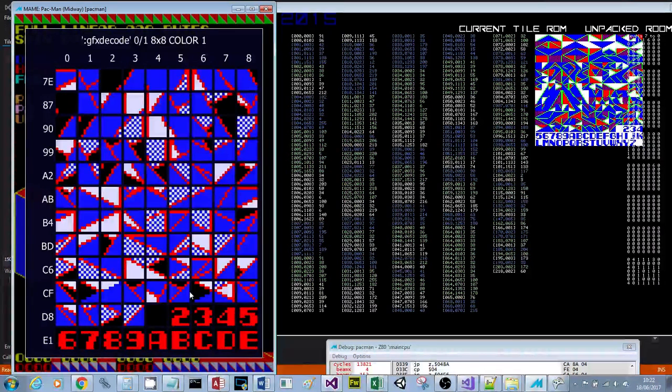Okay. Now when I did my first version of this, I just dumped all the data and did a linear search. If you look on the right hand side of the screen, this is what the data looks like. Effectively, it consists of 3 pieces of information. So there is the first number. If you look just below the 2015 bit, in the middle of the screen at the top, we've got 0, 0, 8, 91. So what that shows is if we've got tile 0 on the screen currently, and we want to put tile 8, then what we need to do is actually write tile 91.